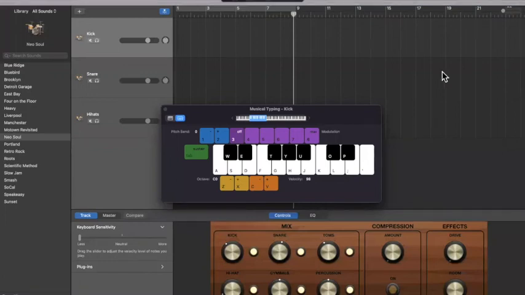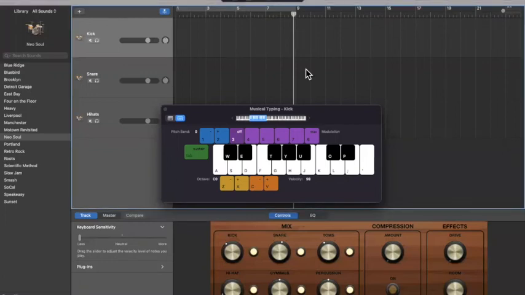Hi everyone. So in this lesson, we'll be talking about how to program a very basic drum routine to kind of jumpstart the rhythm section of your composition. And here you can see that I have the kick, the snare, and the hi-hats laid out. But I'll basically run you through how I was able to do this.